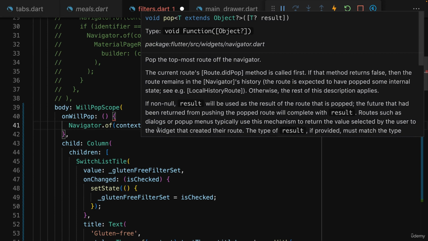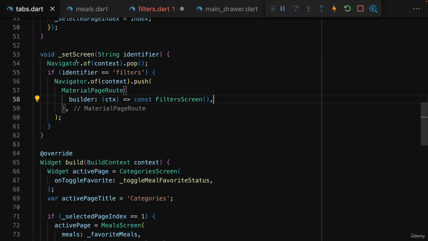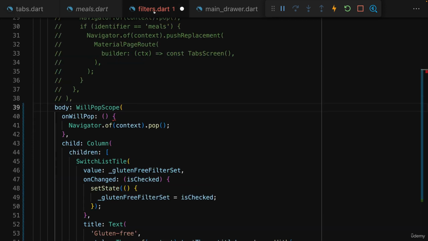Some data which will then be available in the place where we navigated to this screen, so to the filters screen. Well, and that place is our tabs screen. There, it's in this setScreen method where we, in the end, navigate to the filters screen. So therefore, it will be here where we will get access to the data returned with help of pop from inside this filters screen.